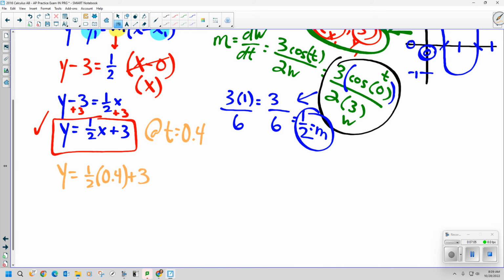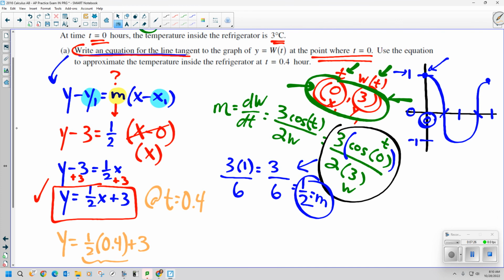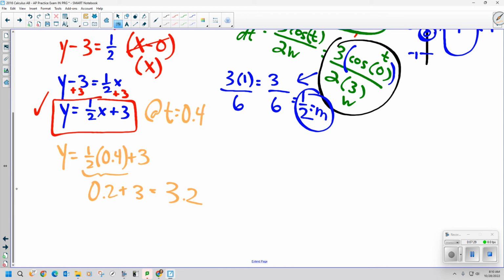Now, you'll see that even though we don't have a use of a calculator, a lot of the algebra is easy here. So 1/2 of 0.4 is 0.2, plus my 3, 3.2. I don't think they're asking for a label, but for finding W, I guess that would be degrees Celsius. But it's not asking us to write that, but since we're smart, we're going to put that down right there. So there you go. That was a little bit lengthy with the explanation, but it's problem number 5. So let's continue.